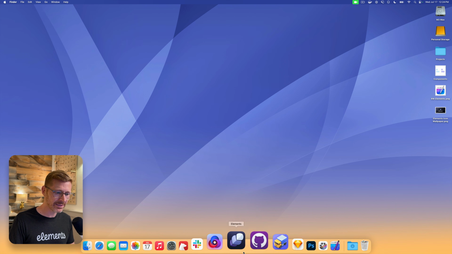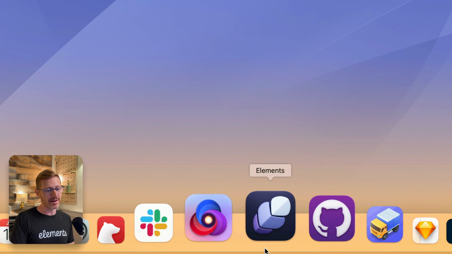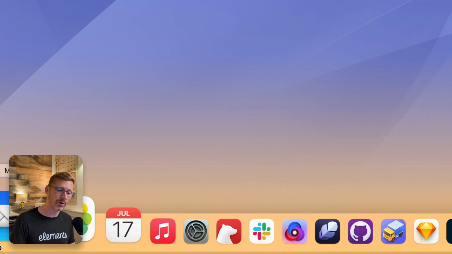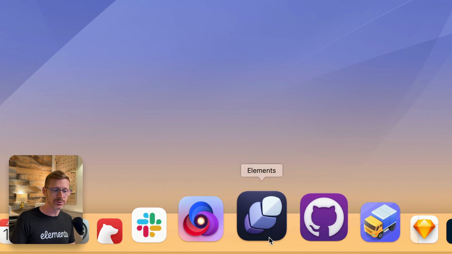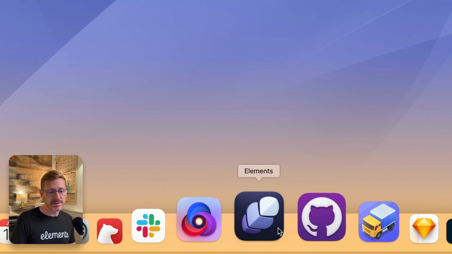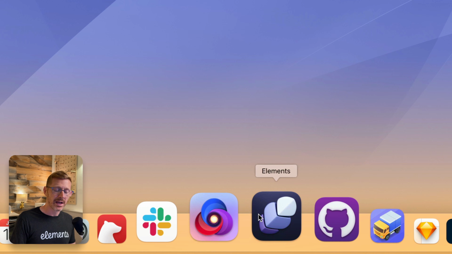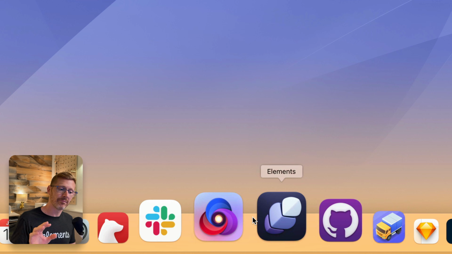So here it is in the dock, and you can see it stands out, and I think it looks good, but it also fits in nicely, and it looks like an icon you'd like to have in your dock. It's aesthetically pleasing, it fits in, it looks modern. Yeah, it just ticks all the boxes, and hopefully this symbol will become recognizable as the Elements logo. So you'll know when you see this it's all about Elements.